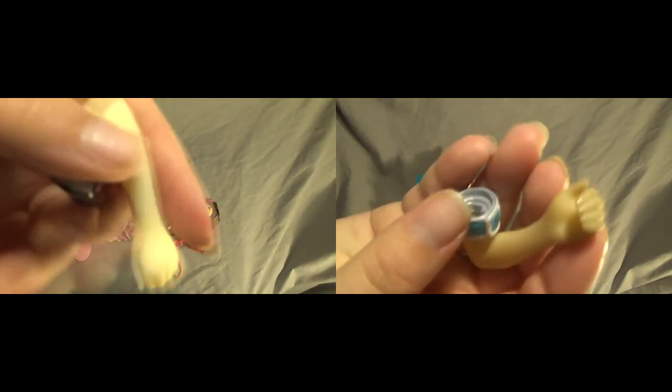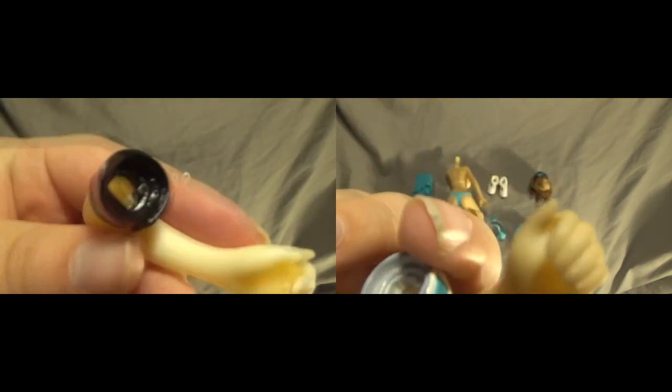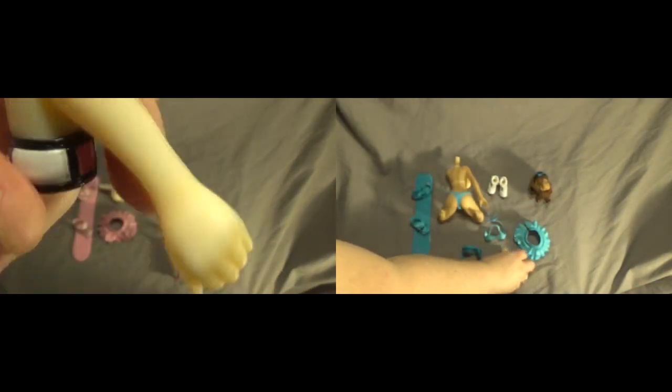Take a quick look at the arms. As you see, they've got little armbands, one pink and one blue. They've got a nice sheen to it, a nice finish, and each hand has different coloured nail polish.